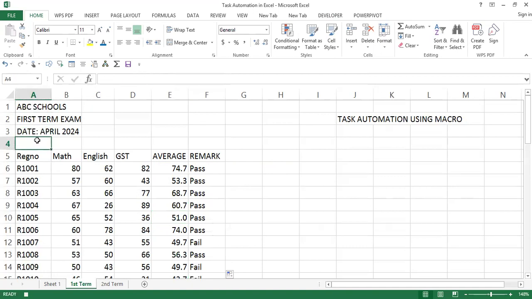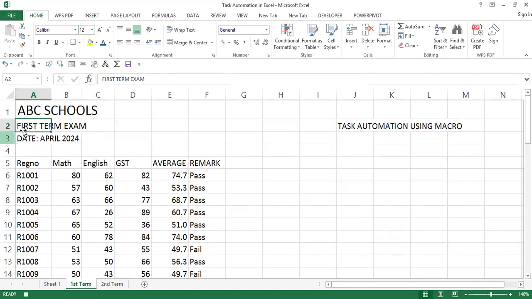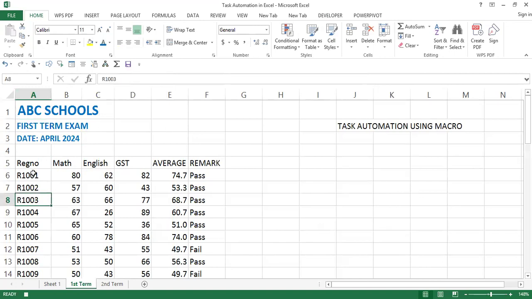Then let's do some formatting here. Let's increase the font size of the main heading, let's say to 18. The next heading to like 12. Let's say we want all these bold. And then want it to have a color. Whatever color. And then we want this column heading to be distinct.